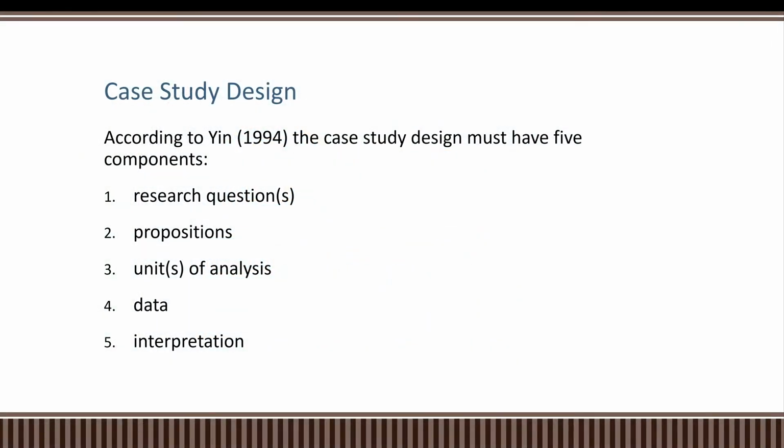Now, the case study design is set up with 5 components according to Yin: the research question, which you've been working on, the propositions, the unit of analysis, the case, the data, and the interpretation of the data. Now, you've been working on the how or why question, and we're narrowing that down to one question. And it's a limited number of events or conditions and their relationships.